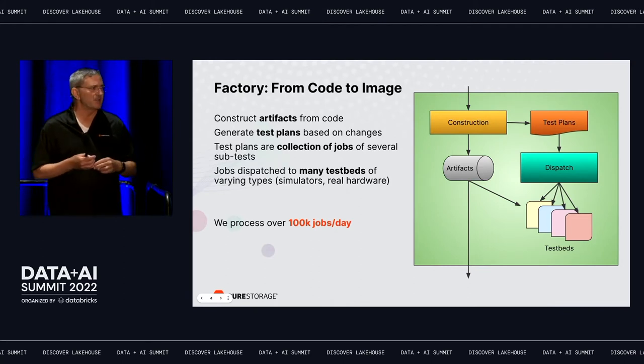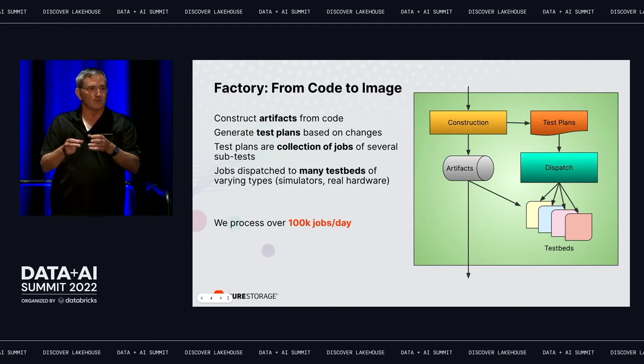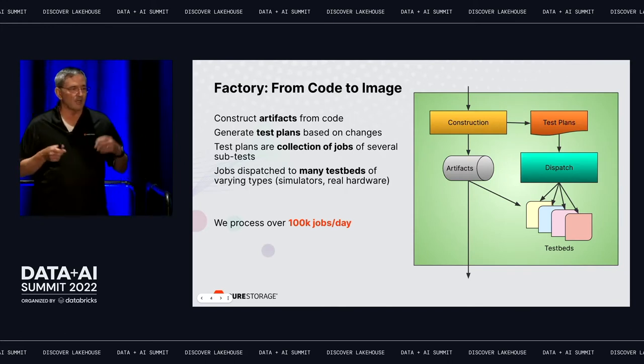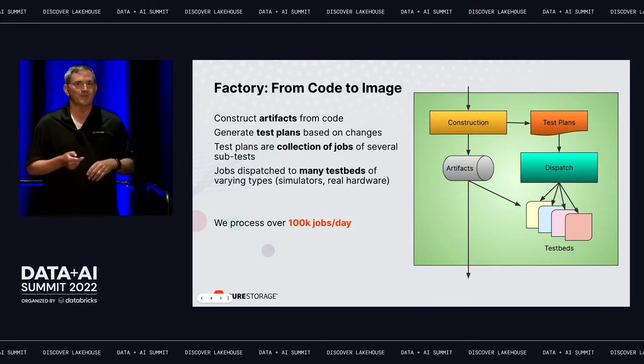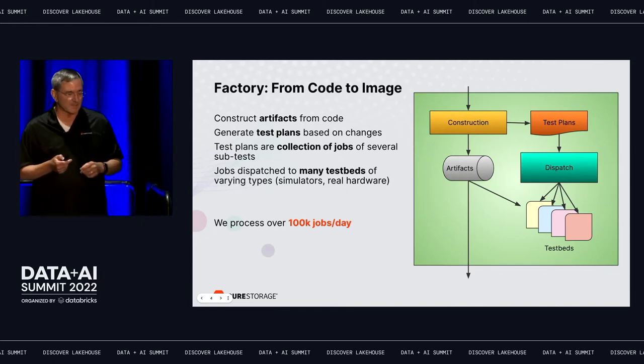The large system is based on Jenkins today. And then what happens is these jobs are dispatched to a large amount of test beds, and they're spread all over the world. A test bed, I'm going to talk about what that is in a second, is a target, one of our appliances, whether it's real or virtual, and some data plans and some test plans around that. So all in all, it's about 100,000 jobs a day, every day. Some are long duration, some are short duration, and it doesn't really depend on the release cadence. This is just a continuous rate of this thing flowing through. Let me dig into the test beds a little bit.